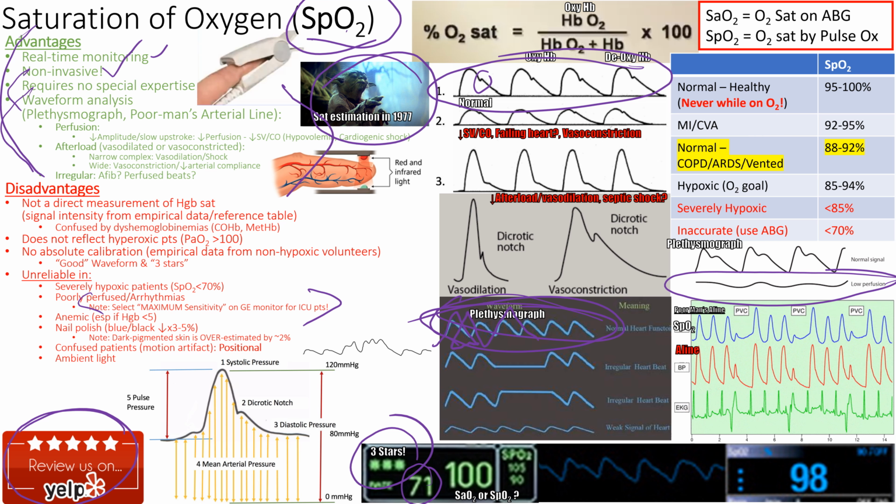You can tell if they are vasodilated in a shock state or vasoconstricted, like when they're dehydrated or bleeding, for instance. When you're bleeding, your body tries to compensate and squeeze. When you're all squeezed, is it going to be easy to get blood into those tissues? No. So the waveform is going to be a little bit wider when you are vasoconstricted. And when you're super vasodilated, all that blood goes out super easy, so you're a little bit narrower comparatively. So you can tell about perfusion with your waveform analysis.